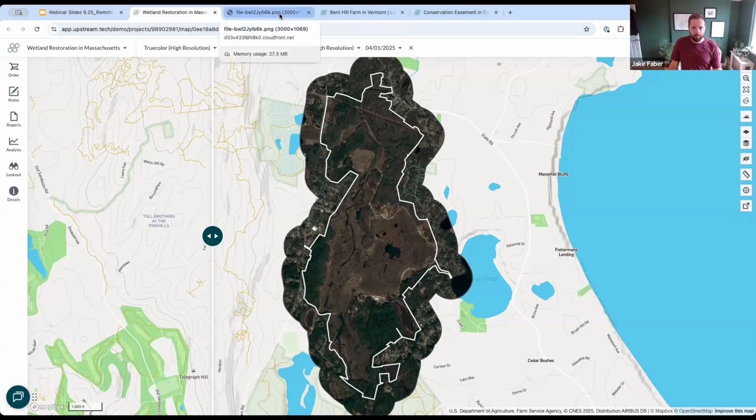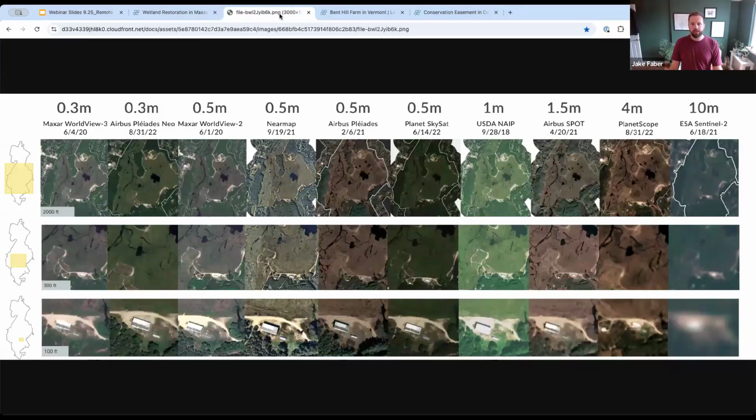So first, I'm going to come back to that comparison image that I was showing earlier. There's a lot under the umbrella of satellite and aerial data that we use in Lens. Our approach is that there are two general buckets I would put satellite imagery into: the publicly available and the commercially available. Public data usually is more widely available with some exceptions. For instance, USDA has their National Agricultural Imagery Program, which covers most areas in the US every 2 or 3 years. And I mentioned the Sentinel-2 data from the European Space Agency, which comes in every 5 days.